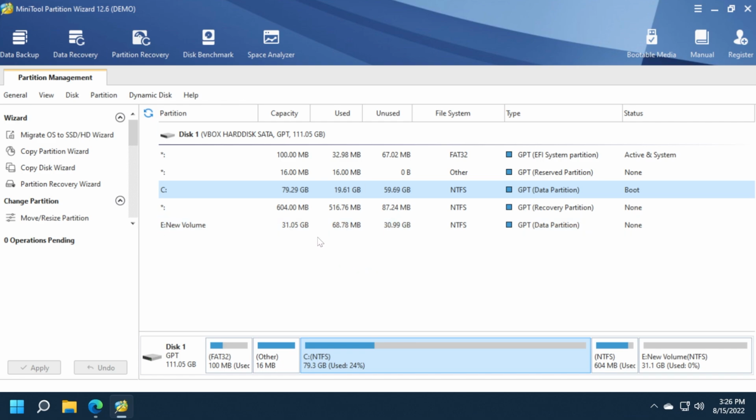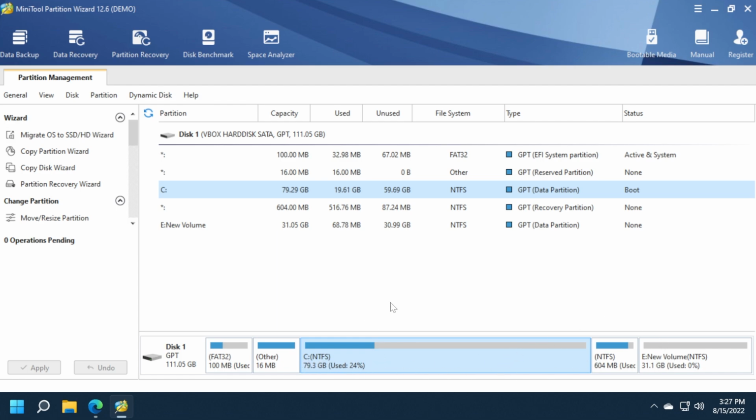Another great thing about this app is that you can increase the size of a certain partition without even having any free space. You can just take out space from another partition, which we're going to do in this video. So this is how the software looks. As you can see, we have here our disks. Of course, on this computer, I have only one disk. And here in the disk, you can see all the volumes. We have FAT32, other, NTFS. Basically, these three are for recovery and other purposes. And these are our two main partitions, which is the C and the E partition.